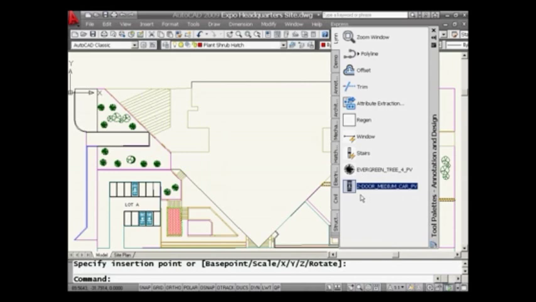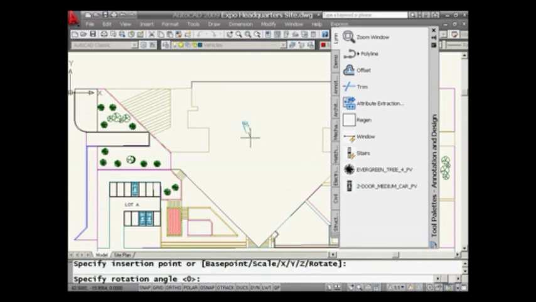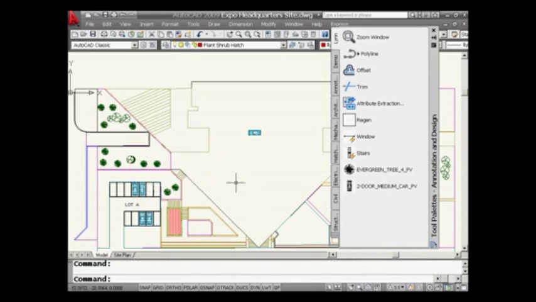And you'll see that when I select this block, it asks me where I want it to go, and I do have the opportunity to control the rotation angle, right? So maybe I'd like that to be at 180, whatever the scenario is, or you can pick on the screen. If I just select it and drag and drop it, it's going to do it the way it was already created, so I can go ahead and put that into its little parking space. Probably not going to be a very good shot here. That's not too bad. All right, so that is the deal with blocks on your palettes.